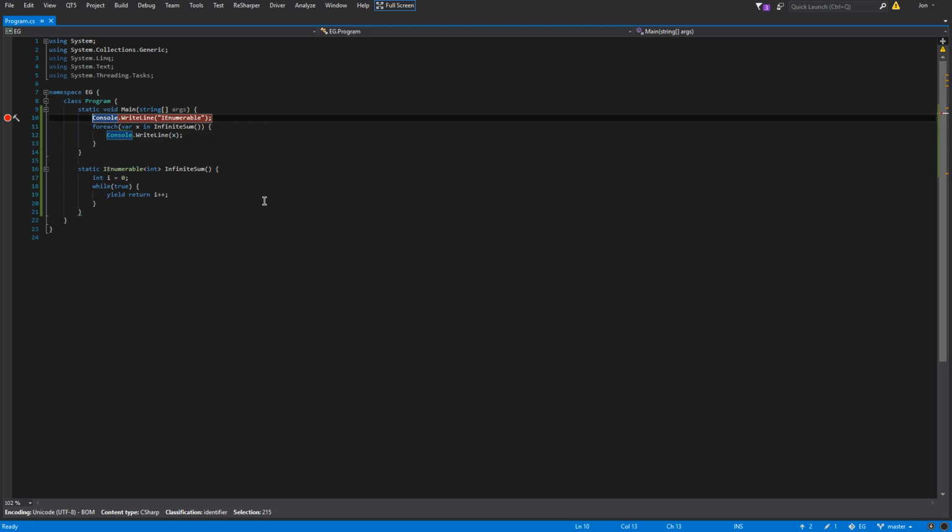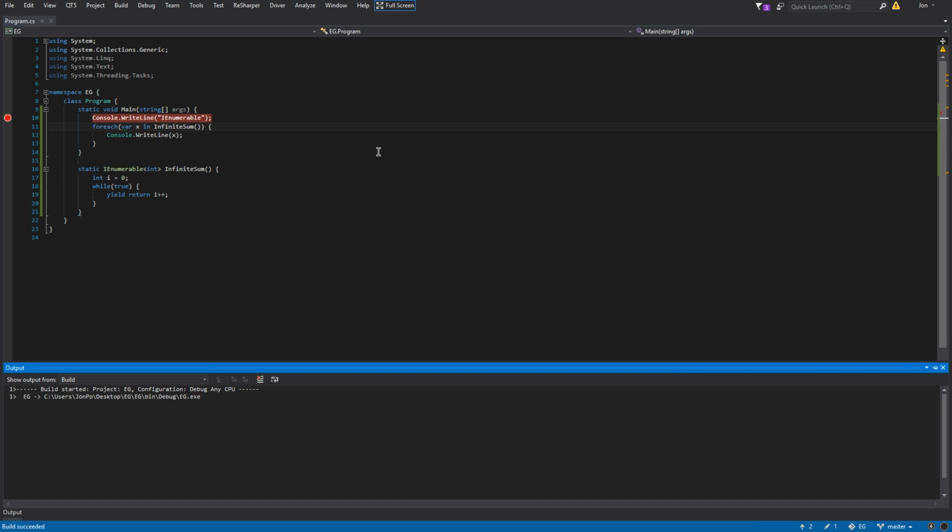What's going to happen is this is going to create a lazily evaluated IEnumerable sequence. What lazy means is, as opposed to if you created a new list of 10 integers, filled in those 10 integers and then returned that array, so you do all that work up front, when we lazily evaluate something, we only evaluate it item by item. We do it one at a time, and we don't evaluate the next item until the person using our IEnumerable asks for it. This is going to go on forever, so we're going to end up breaking out of it eventually, but I'm just going to hit F5 to start debugging.